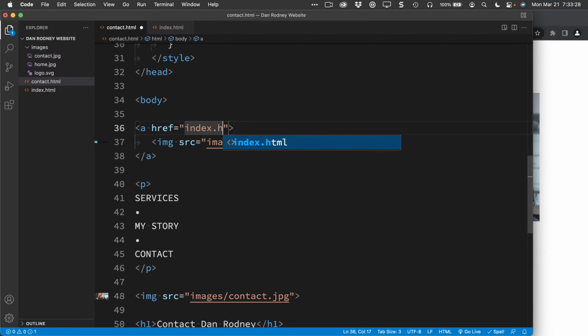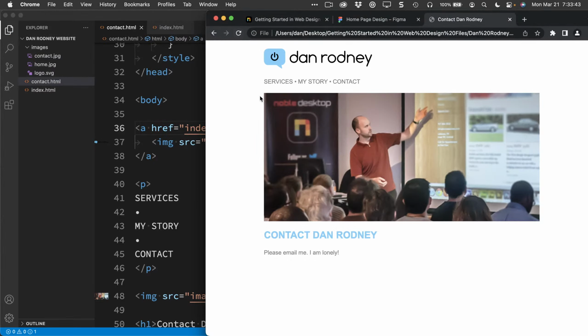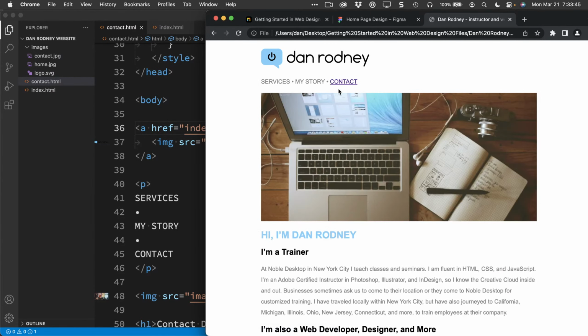So now I want to do index. I just got ahead of myself before. Whatever is inside the anchor tag is what you're going to see, the thing that you click, and it'll go to that page. So now I can save. I can hit reload.